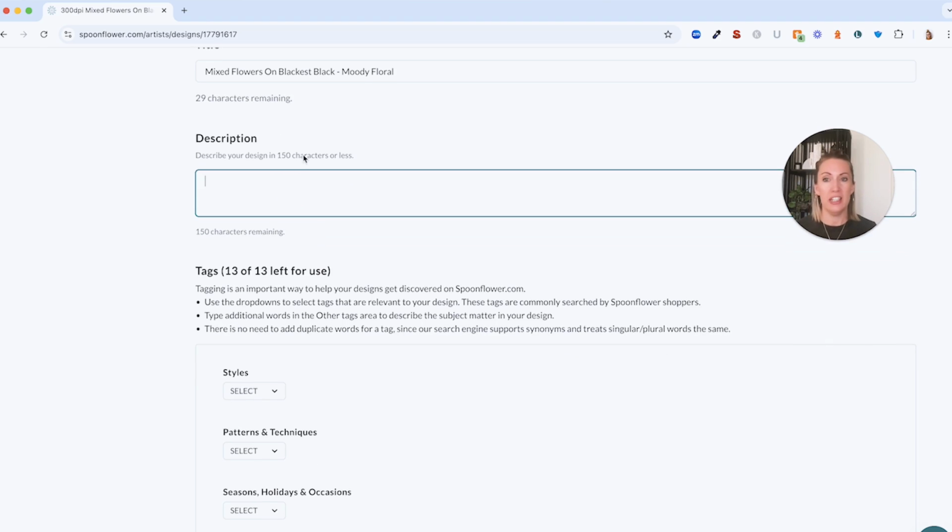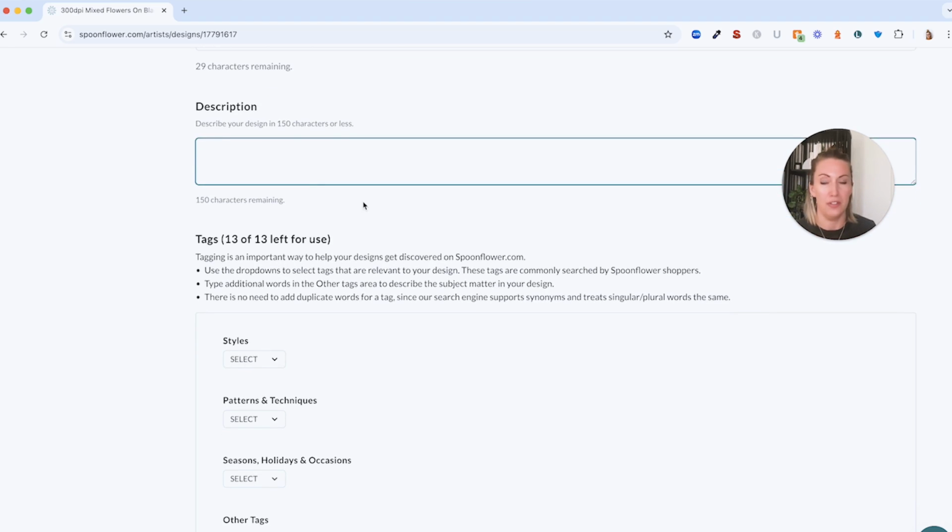Okay, description, it's always only allowed 150 characters, but previously the old interface did actually allow you to put in more characters. It's just that when you made your design for sale, it would chop them off, truncate them. So you might have descriptions out there where a word is cut in half because you didn't realize you'd gone over the 150 characters. Whereas now in this interface, you cannot enter a description that is over 150 characters.